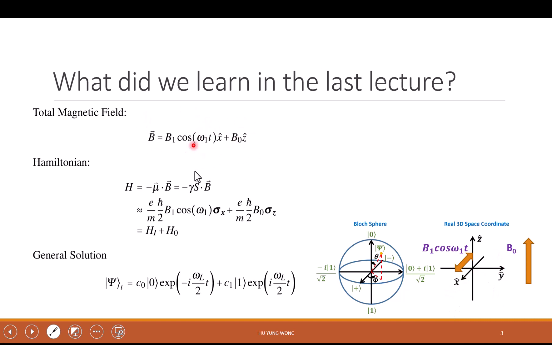So the total magnetic field is equal to this vector: B0 times z hat and then B1 cosine omega-1t times x hat. With this, we use our Hamiltonian. The Hamiltonian for a spin under this external magnetic field is negative mu dot B, where mu is the spin magnetic moment, which equals the gyromagnetic ratio times the spin vector.